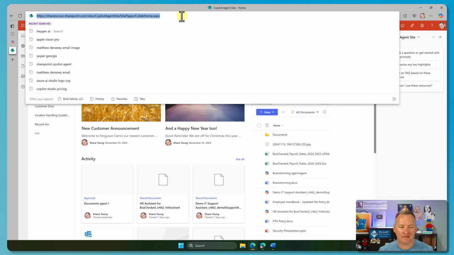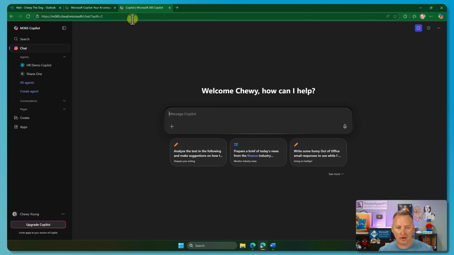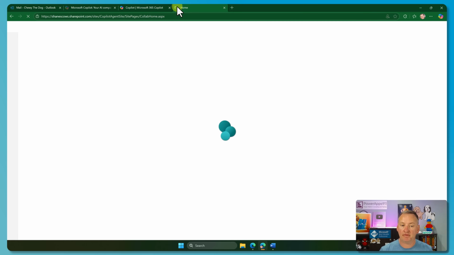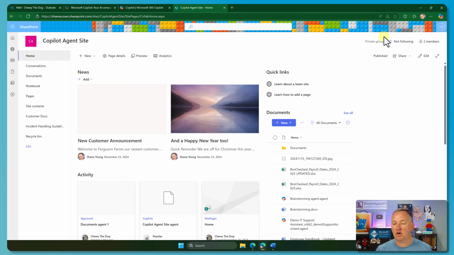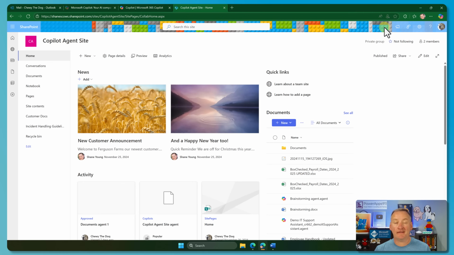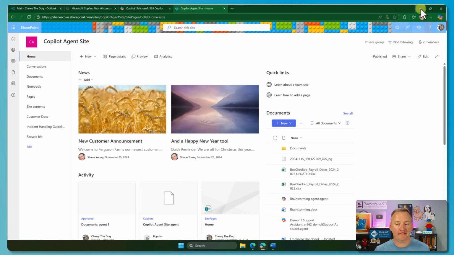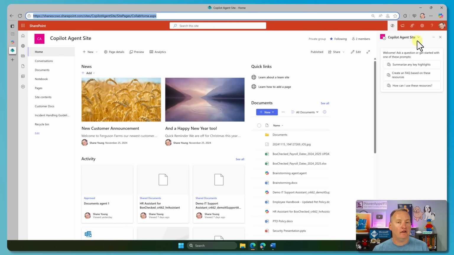But basically what I want you to see, if I copy and go over here, logged in as Chewy, who doesn't have the $30 a month license, you're going to see that Chewy is not going to get the lovely little Copilot icon. See, Chewy does not have that same Copilot icon. He doesn't have it, and we don't have a SharePoint pay-as-you-go license. So that's the difference there. But if you have this, then your site automatically has a pre-built agent. This agent has all the data from your documents and such from the SharePoint site, your documents and your pages, I believe. But it's the same type of thing.